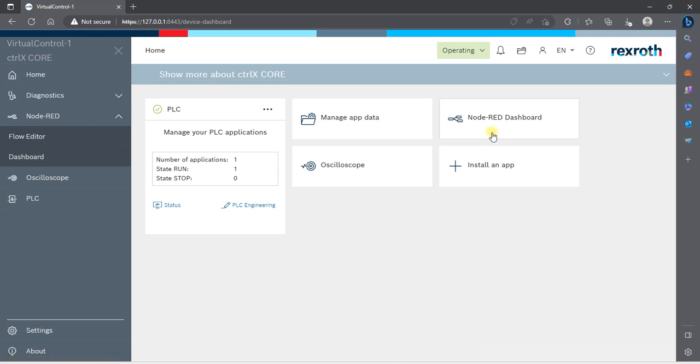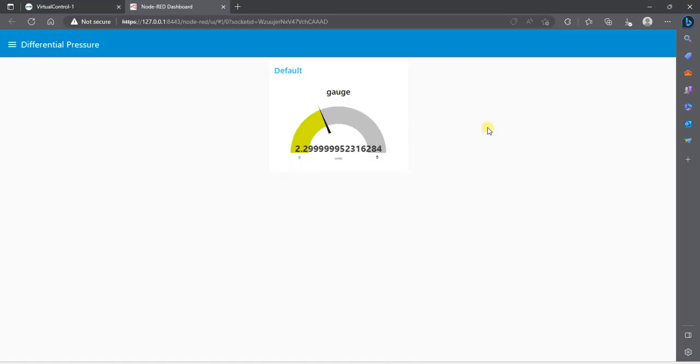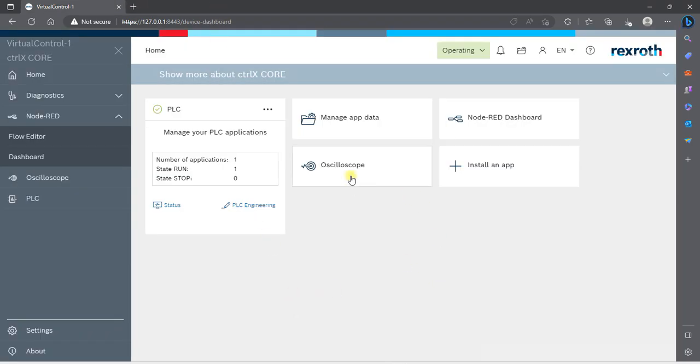So you can see that I've got a NodeRed dashboard, which I can bring up there, or I can close it out. My oscilloscope isn't working right now, so we'll leave that alone. But you can see that I have one PLC application, and that is in a run mode status.